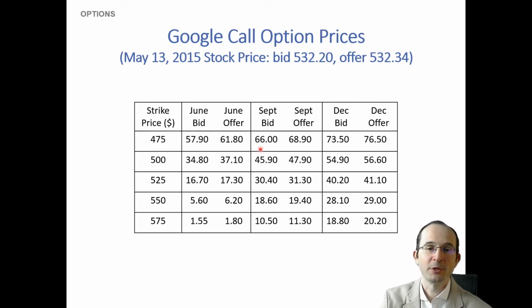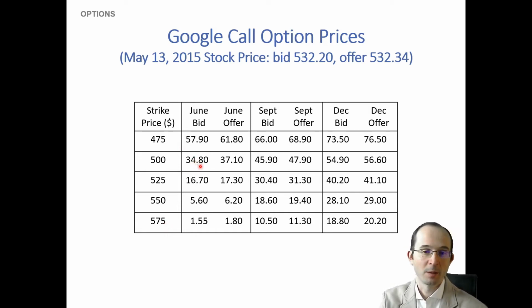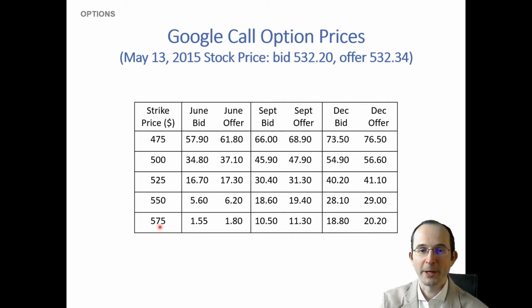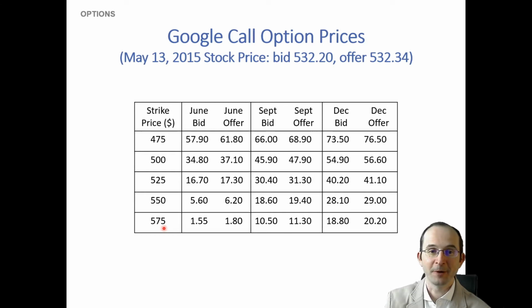And then the other thing that you see is that as the strike price goes up, in other words, as it costs you more to buy each share of Google, the right of doing so becomes less valuable. Because, of course, by the time you, let's say, are bidding for the right to buy one share of Google at $5.75 a month from now, you can see that right now Google trading at $5.30 means that there's a relatively high chance that it won't even reach $5.75. Of course, if you are in the perspective of May 13, 2015.